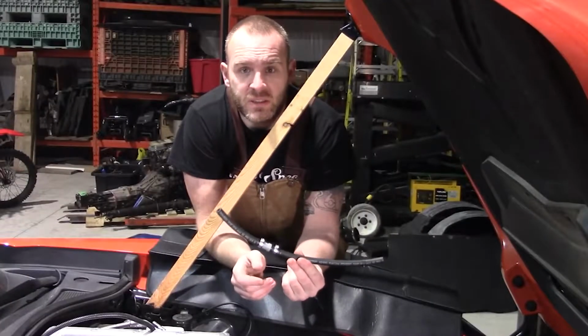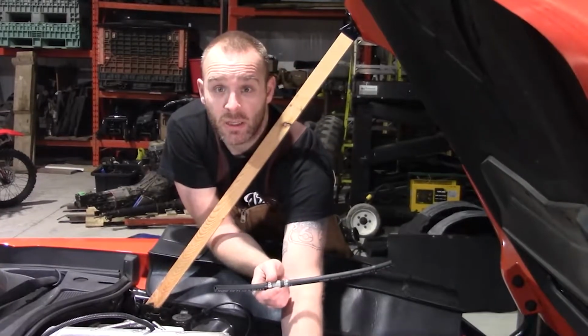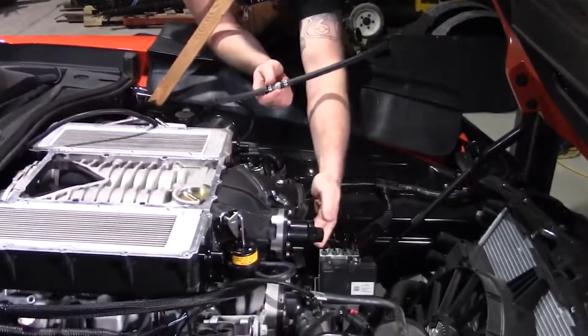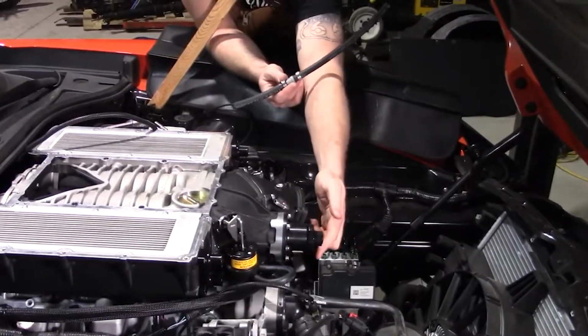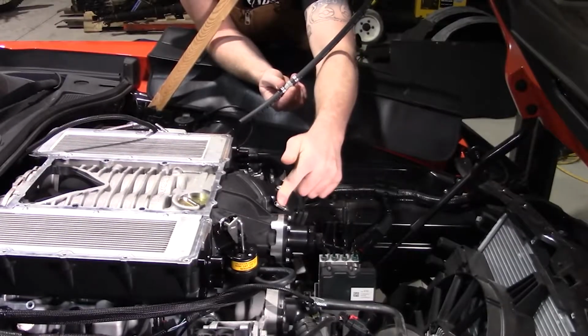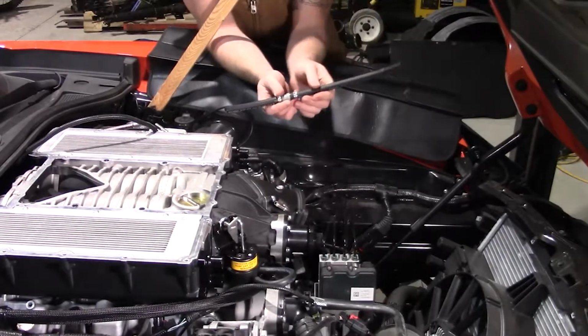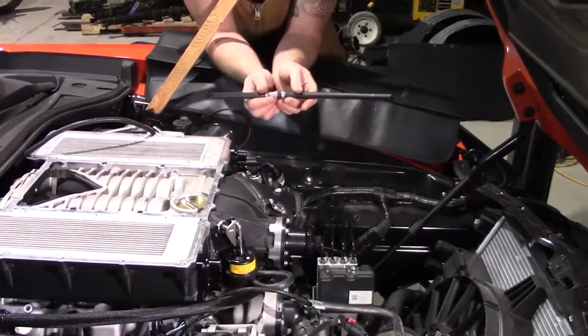So this is your PCV hose now, and that port that we hammered in on the valley there, this hose needs to go from there all the way up around like this and then down into this port. And this is going to make a vacuum which sucks through the hose, and it sucks out pressure in the crankcase.